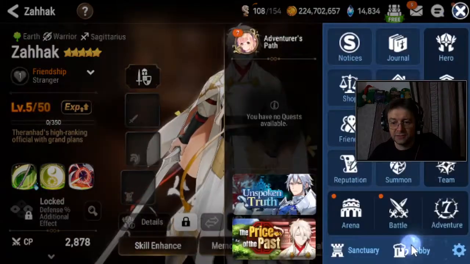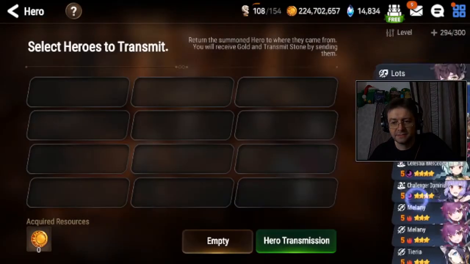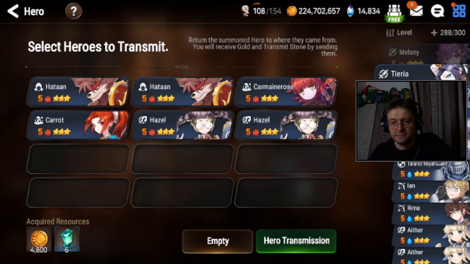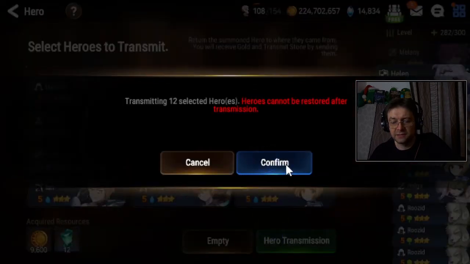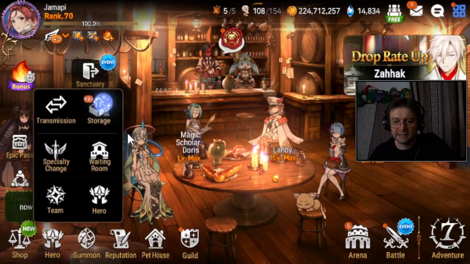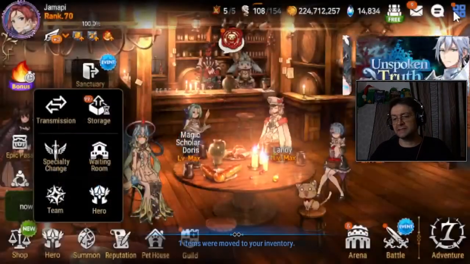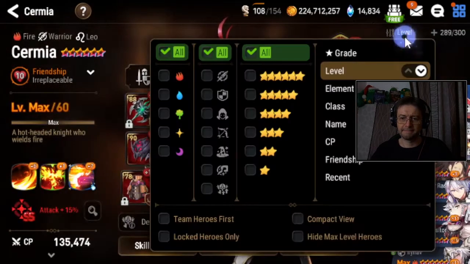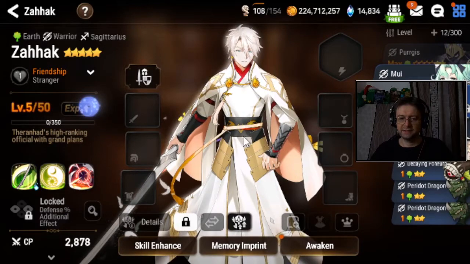Oh, we have to make some room there. No, I don't want to buy anything, game. Why are you asking me that? Not sure about those other characters, but those I do have some of. Let's do the pity there. Not the pity, the memory imprint. I'm so focused on pity that I say pity instead of speed imprint. That's really weird. Okay, let's do that.